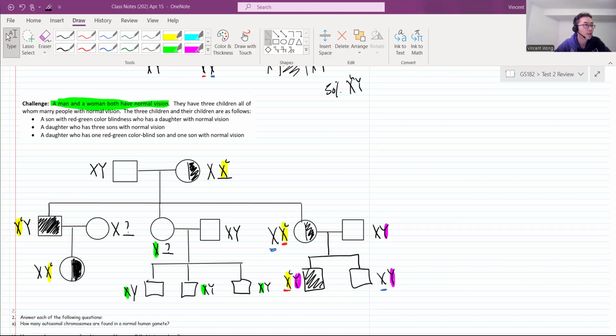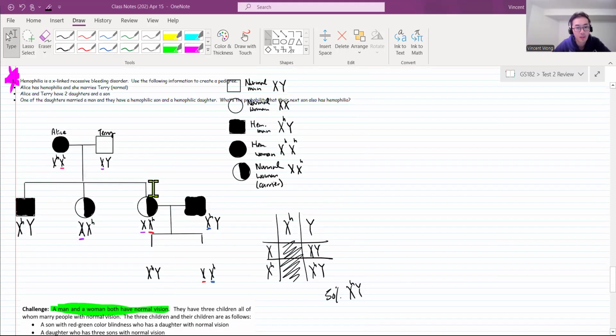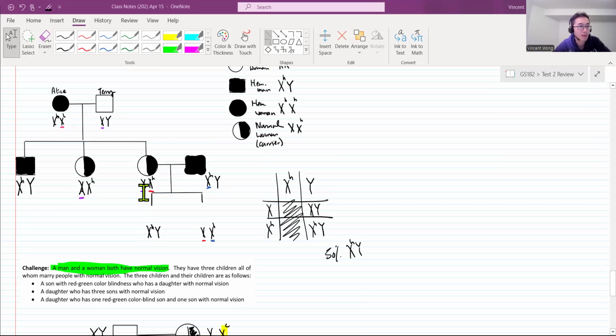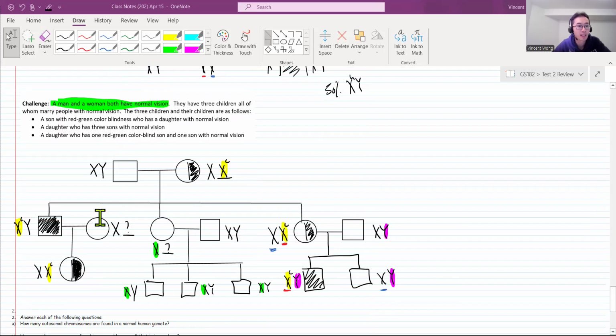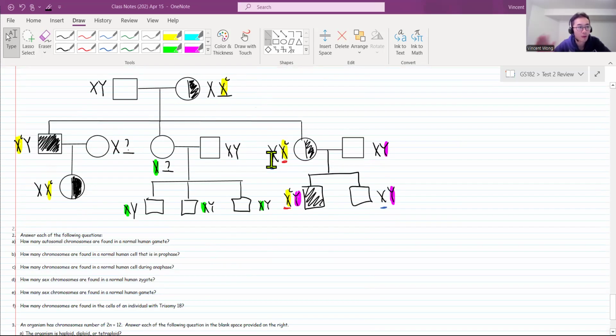Okay, this pedigree question is going to be 5 marks, guys. I'm just going to tell you, 5 marks pedigree. So make sure you know how to draw. It's not going to be more difficult than the ones we've done here. I'm going to say it's somewhere between this one and this one, the level of difficulty.